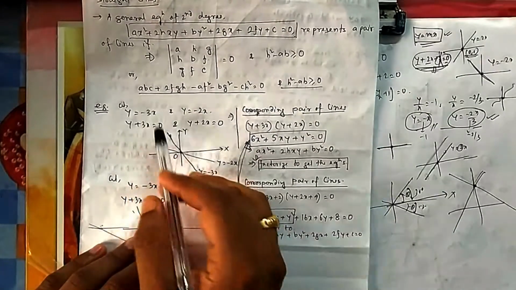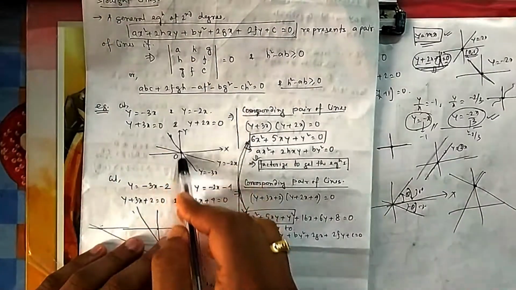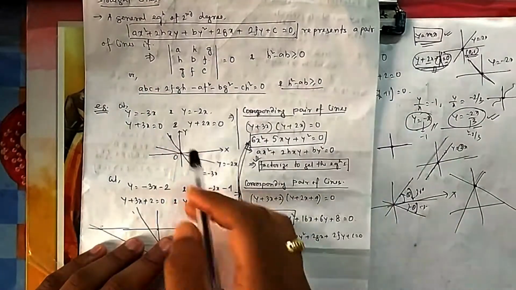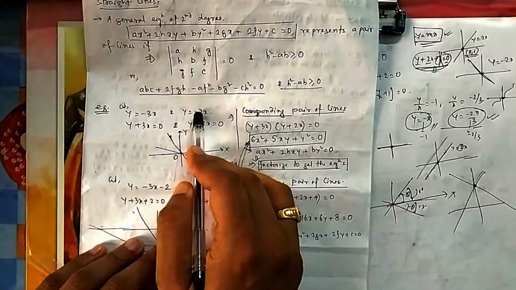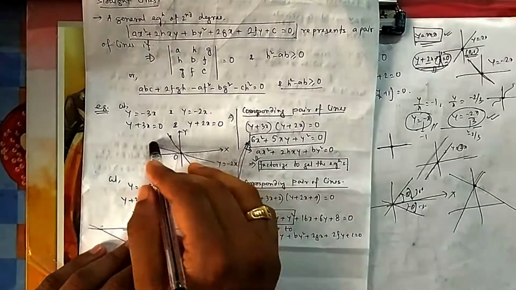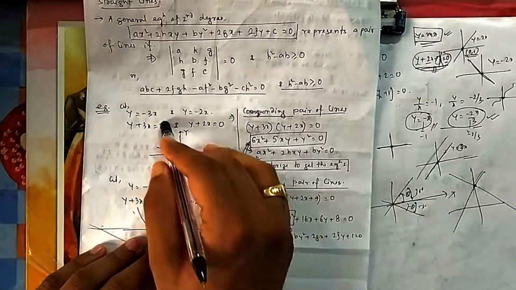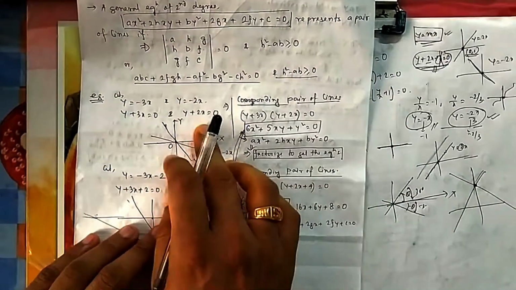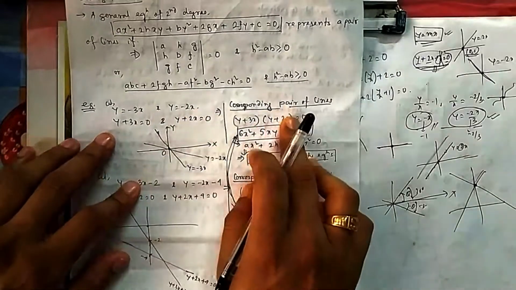Because if the slope is high, that means it is a very sharp increase or very sharp decline. Because it is a decline, it is a very sharp decline. Slope is less means it is less declining. So it is declining but less. It is more declining, you can see it is more falling. It is less falling. Okay, if you take the product of these, what will be the corresponding pair of lines?